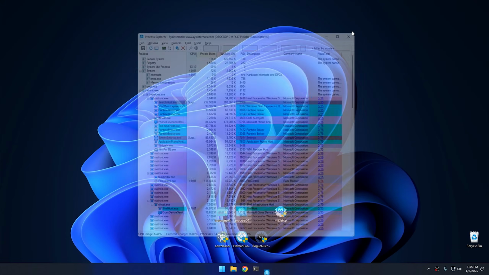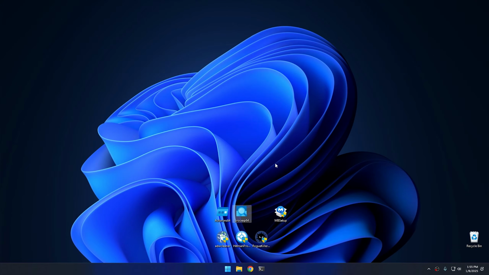Okay, we can go ahead and close this. We're going to come back to that later, but we can close it for now. Now, these are some of the actual scanners that I use for malware removal, and most of these are all portable programs. In fact, I prefer portable programs to anything else. The only one that I have here that isn't portable is MalwareBytes, and the only reason is because it doesn't come as a portable program. But either way, the one I'm going to start with here is one called ADW Cleaner.